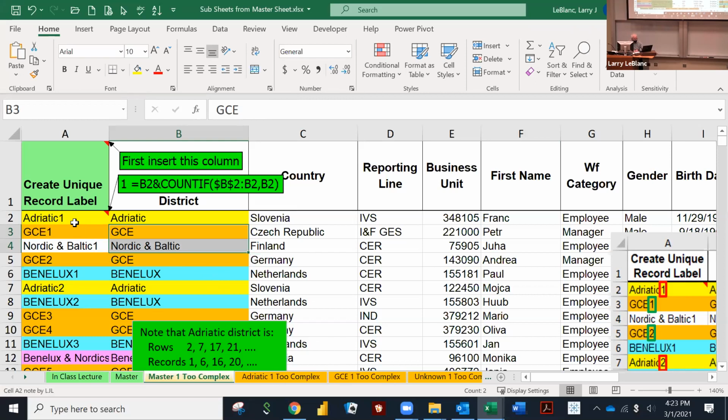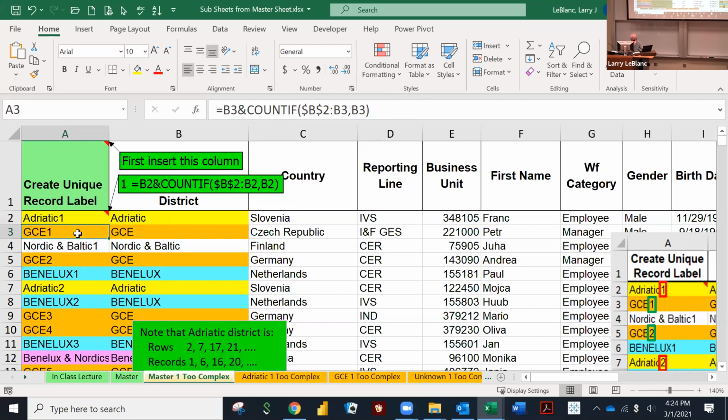Let's first of all look at what I do in column A. I want to create a unique identifying label for the record. Adriatic 1, because it's the first occurrence of Adriatic: A2 equals B2, and COUNTIF B2 to B2, B2. That seems odd. Adriatic 1. When it copies down, A3 says equals B3, GCE, and COUNTIF B2 to B3, B3.